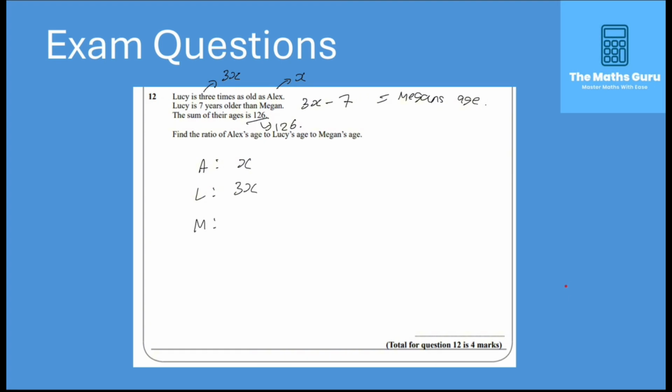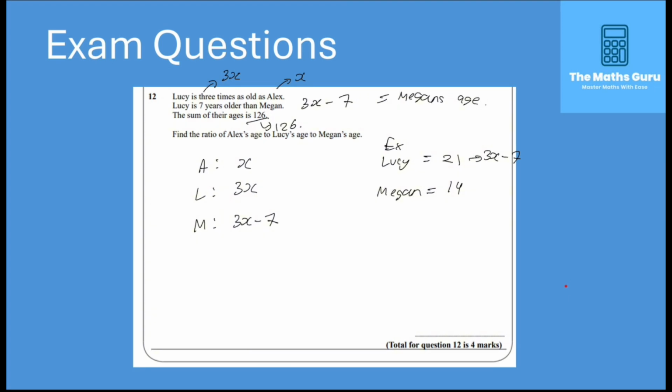Lucy is actually said to be 7 years older than Megan. So say Lucy, as an example, is equal to 21. She's 7 years older than Megan. Megan is then going to be 14, right? And to write an expression for Megan's age using the information we've been told, we can do this as we've got our 3x from our first statement, and to get from 21 to 14, remember, we minus 7. Hence, Megan's age can be expressed as 3x minus 7.